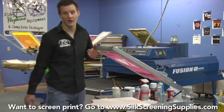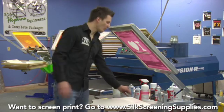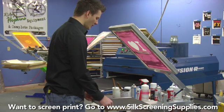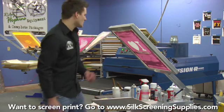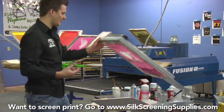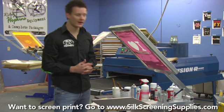Let's spray our platen up. We're going to do one test print to ensure there are no pinholes and that all registration marks are taped up. For this print we're going to use the ergonomic squeegee. It's designed a little differently than standard squeegees and gives you an ergonomic advantage in how you pull or push it. With white ink, I recommend always pulling the squeegee — I don't feel you get enough coverage when pushing it.